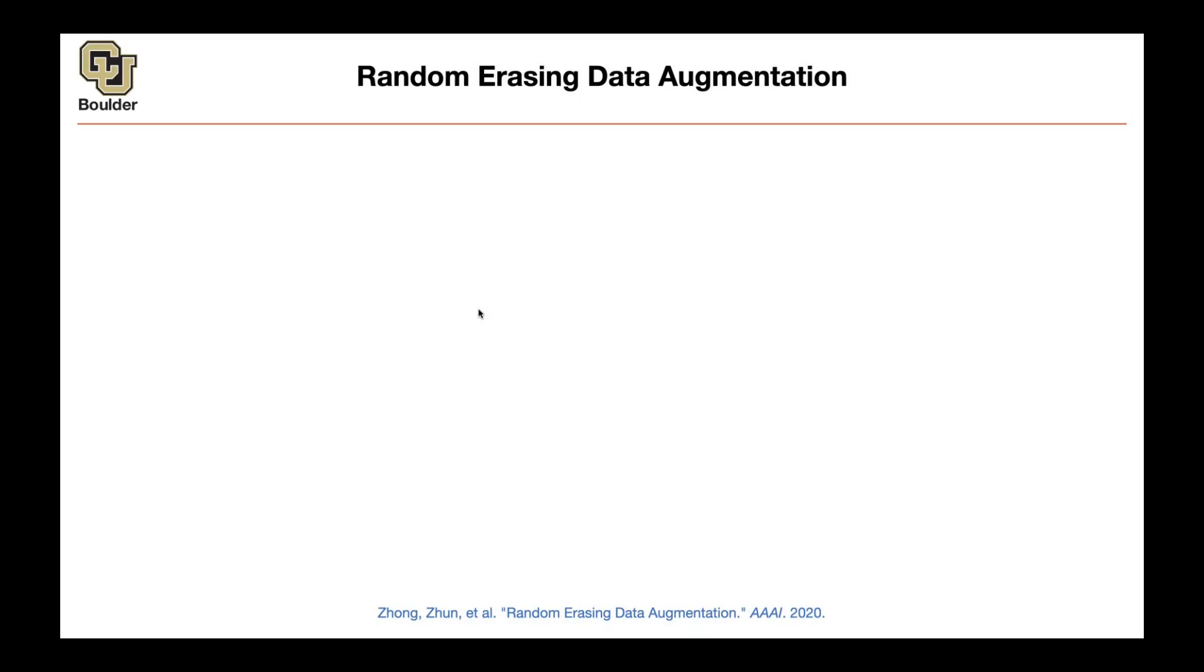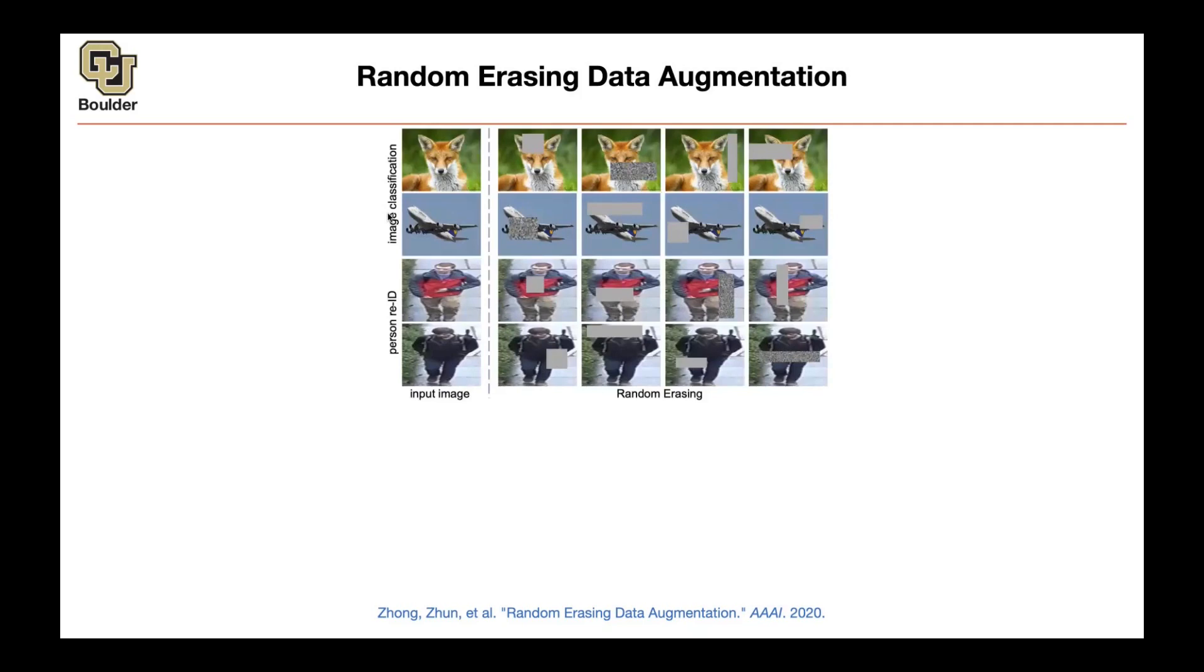We saw a sort of data augmentation last session about mix-up. This is another data augmentation that's really helpful, especially for images and classification. The idea is actually very simple and very powerful for image classification. You take a box from your image and replace these pixels with the average value of your image, or replace them by random noise. You pick a random portion of your image, mask it, and one image turns out to be four other images. Now you're increasing the size of your data set by four, and we know that neural networks benefit from more data.